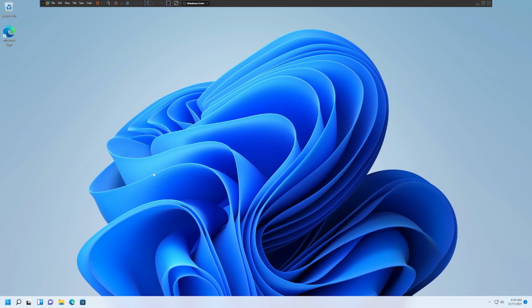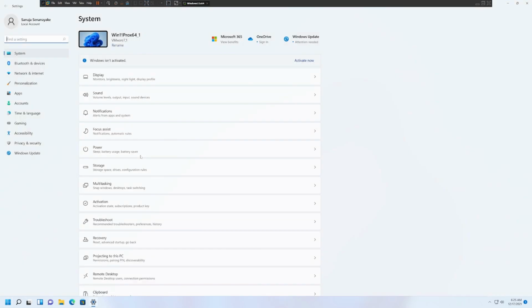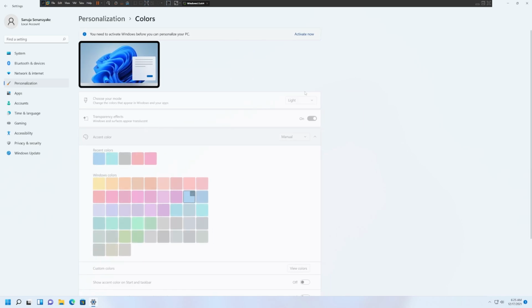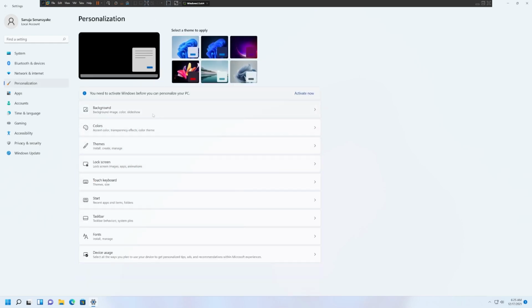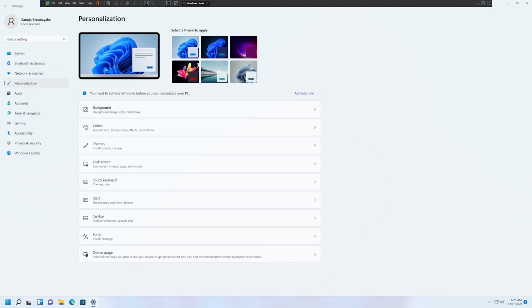If you have installed Windows 11 but have not activated it, for whatever reason, Microsoft has limited the personalization options in Windows 11 until you activate the product. For example, if you go to the Start menu, open Settings, and would like to change to the dark theme, you can go to Personalization. Under Colors, you cannot change any of these settings until your PC is activated. Also under Personalization, if you go to Themes, you cannot pick any of these dark theme options, because until you activate your product, it is locked.